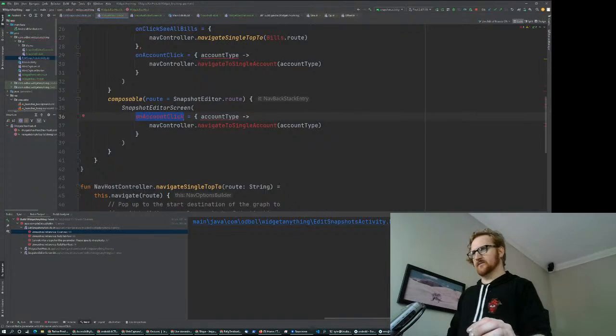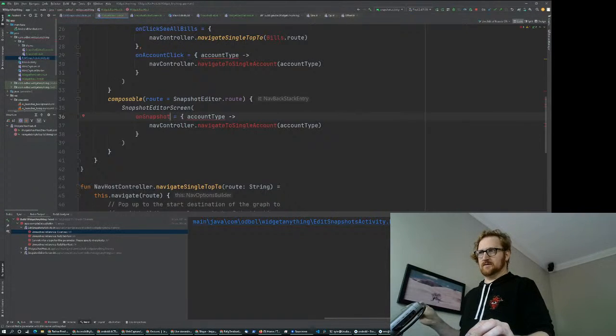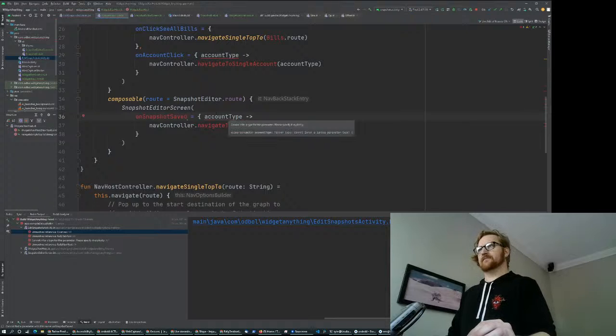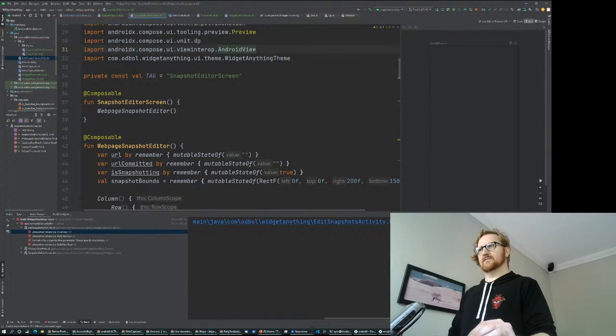So we are going to have to make that. So basically on snapshot saved. And then go back to the editor screen.